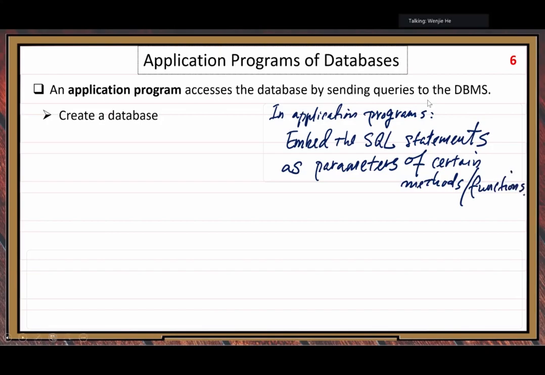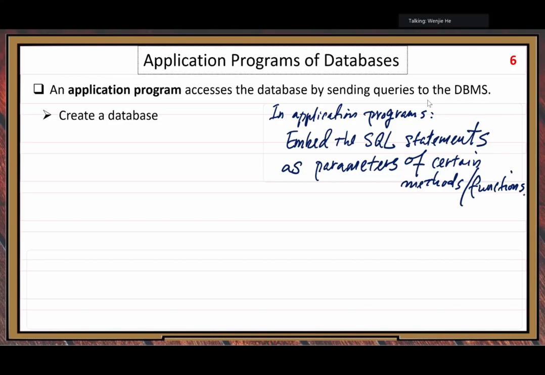Functions, methods, you pass SQL statements as input parameters. Inside that method or function, certain interfaces are used to do the communication.